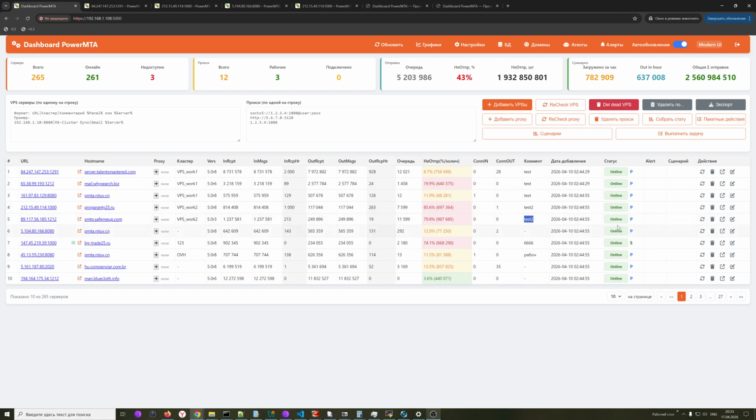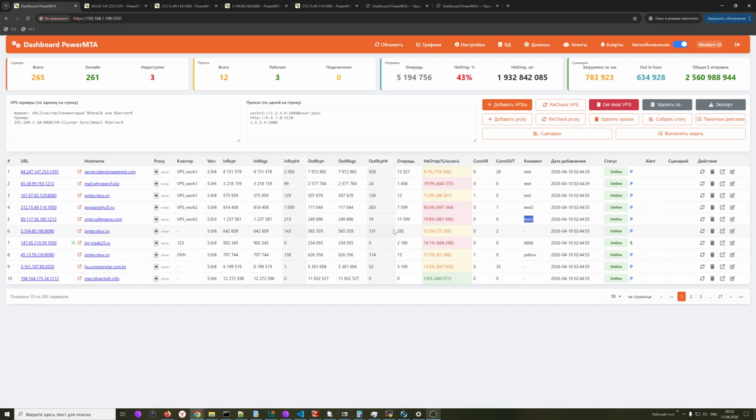After adding, the status of servers is assigned online or offline, and this status is periodically checked, because when auto-update is enabled, server data is re-requested and stored in a database. The main task of this dashboard console is to save the data received and present it visually in a more comprehensible manner. I will tell you a little bit about the graphs that are being built.